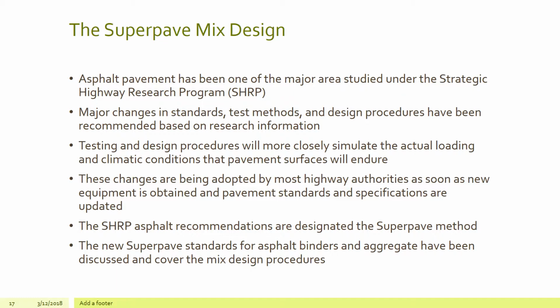So these changes are being updated, or adopted, I should say, by most of the highway authorities as soon as the new equipment is obtained and pavement standards and specifications are updated. And the SHRP asphalt recommendations are designated the Superpave method. The new Superpave standards for asphalt binders and aggregate have been discussed, and of course covered in the mix design procedures.